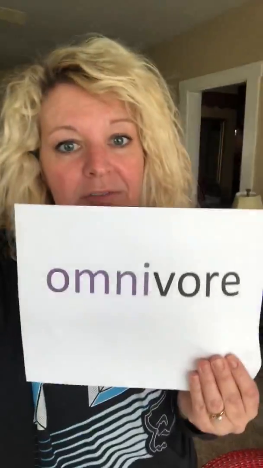There's one more kind of eater, and that is the omnivore. And an omnivore, vore again means eater, and omni means everything. So it is an animal that eats everything. And by everything, I mean plants and animals. And there are a lot of different examples of omnivores like raccoons and possums, and people. People are omnivores for the most part. In the people world, we call herbivores vegetarians. They eat plants only, but for the most part, most people are omnivores.